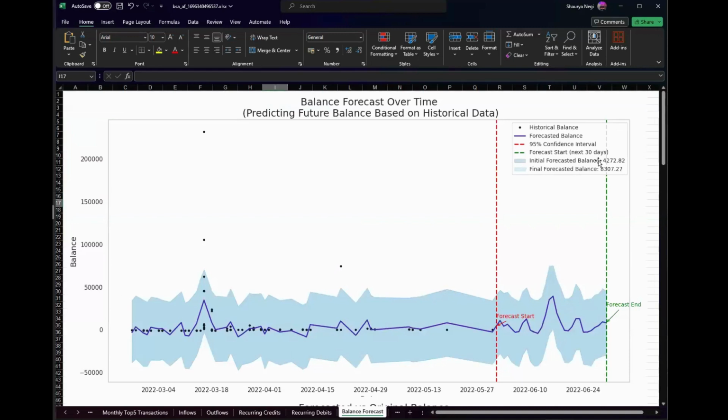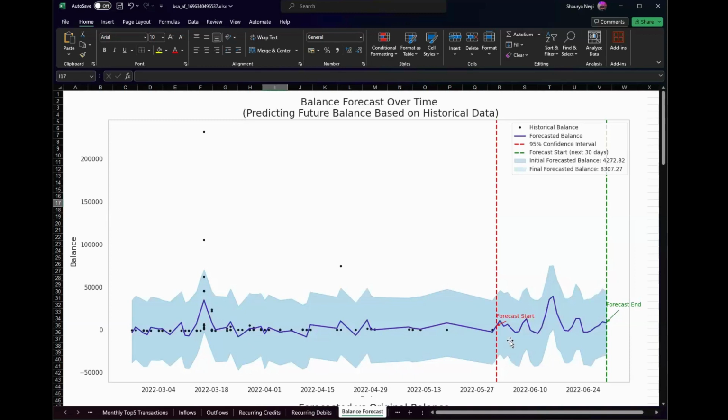So this is like your financial foresight tool. Using historical data, it gives you a balance forecast amount. This sheet helps you anticipate the financial standing of an individual, allowing for better decision making, and whether you're saving this money for a vacation or for financial liquidity, it can help you make an informed decision.